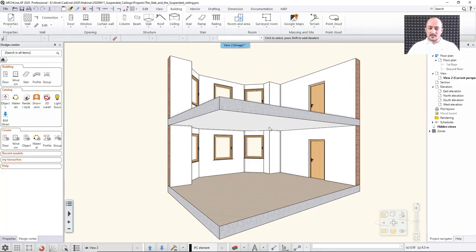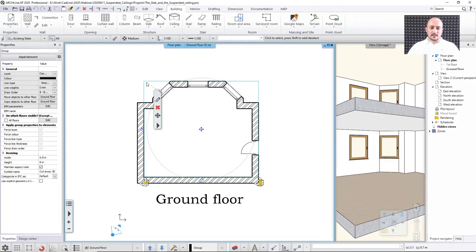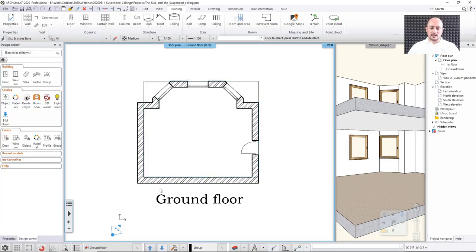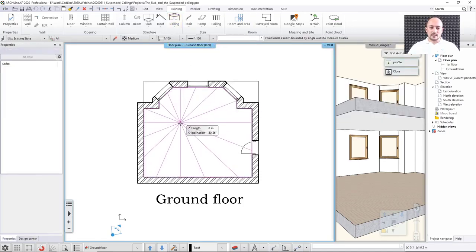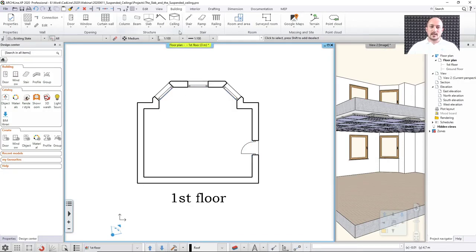Okay, so now this project has a very simple ground floor and a very simple top floor. This is just the cutting plane here, so we cannot see those two walls. This is how I made those hidden. And then here I will just quickly create a suspended ceiling. I will explain that in detail later. I'm just quickly creating one, so I'm just saying that, okay, I would like to see a grid ceiling here in this room. And then I also jump to the following floor and I create another one.